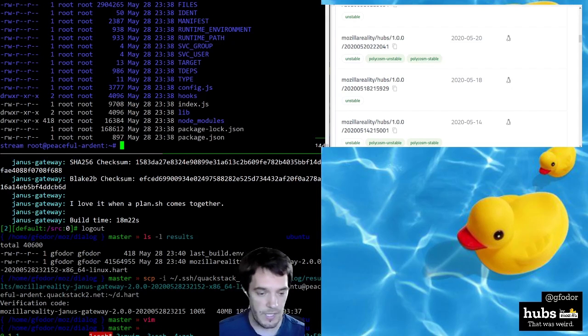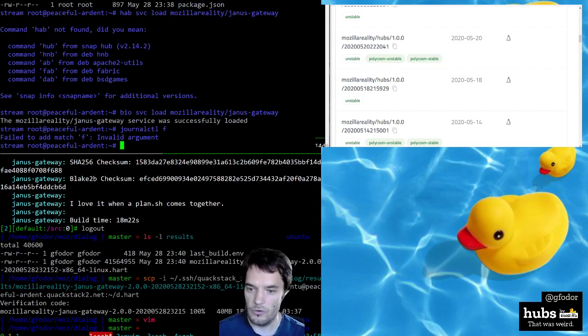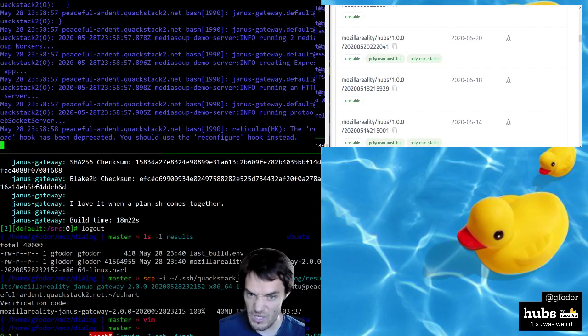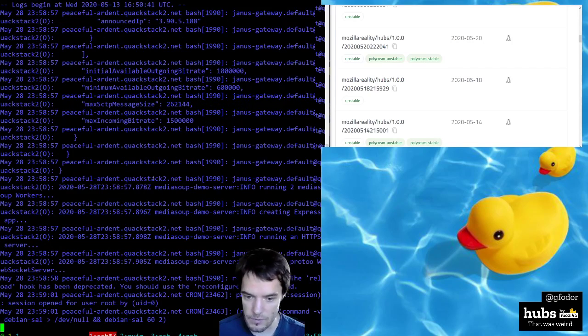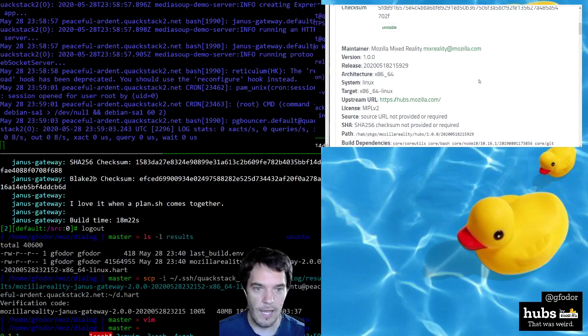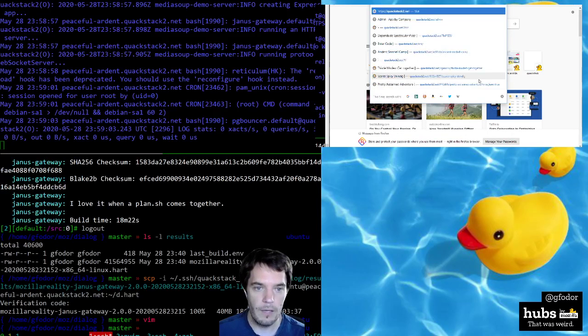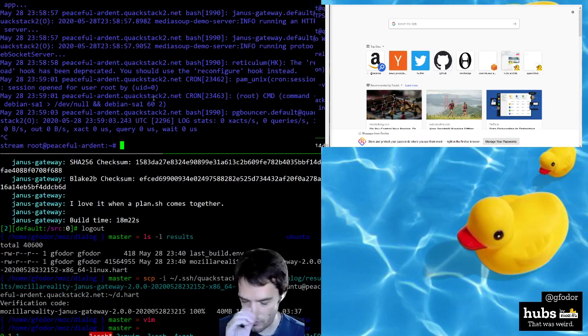And so now we just want to see if it starts. So I'm going to do hab service load, and then if I do it again, hab service load. I'll do journalctl -f, you can see we got what looks to be a happy WebSocket server up and running. So just for the sake of doing it live, I'll get this loading here and we'll see if I actually connect, because I haven't tried that yet, and certainly we may run into problems.